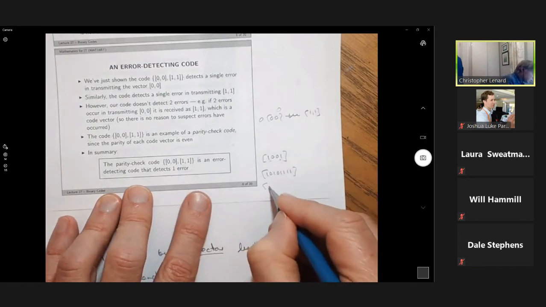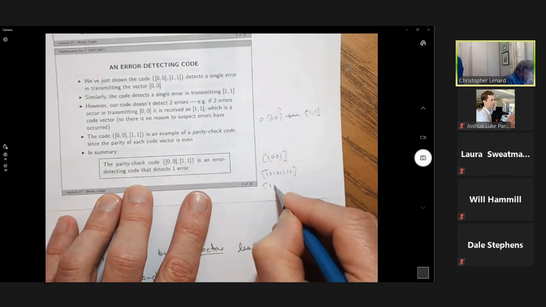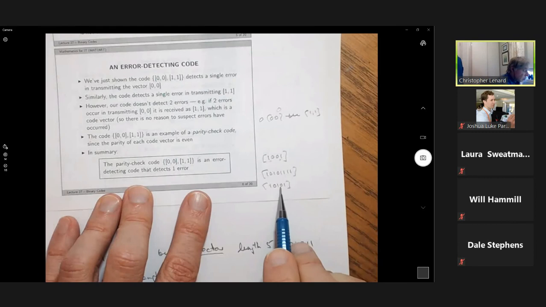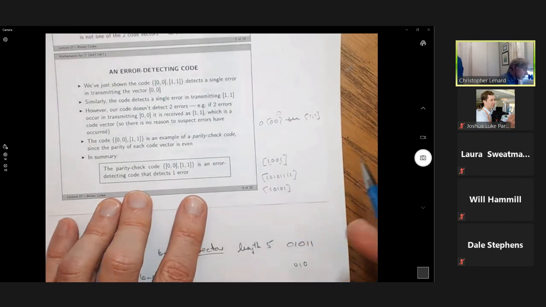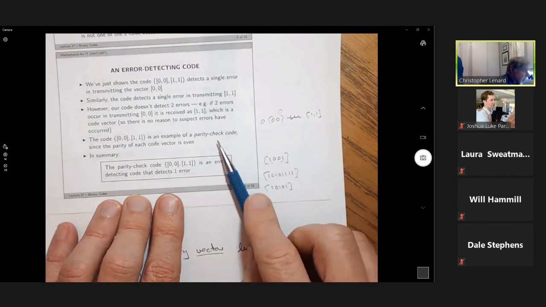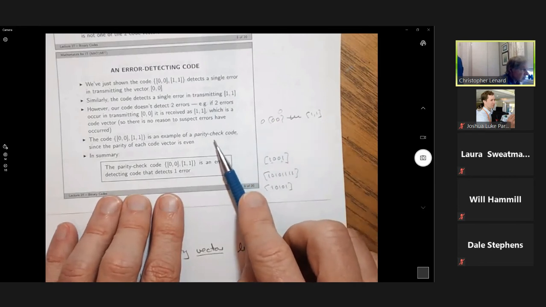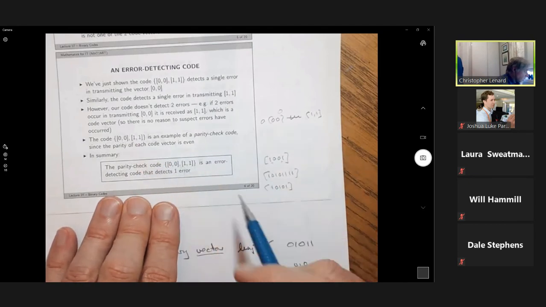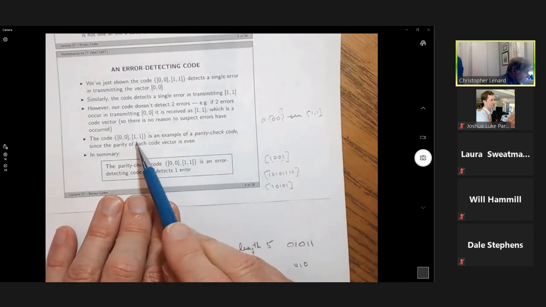On the other hand, 1,0,1,0,1 has odd parity. So a lot of these things revolve around having an even number of 1s in each code. So this is an example of a parity check code.